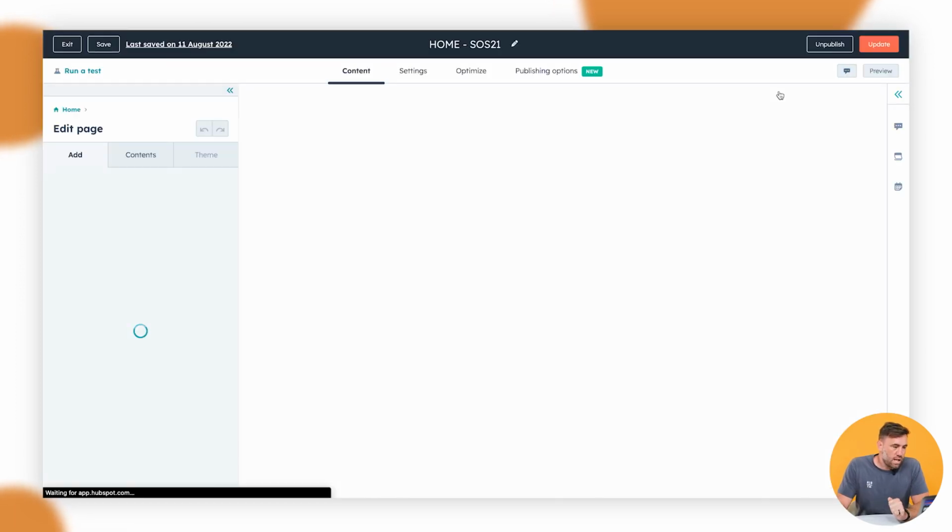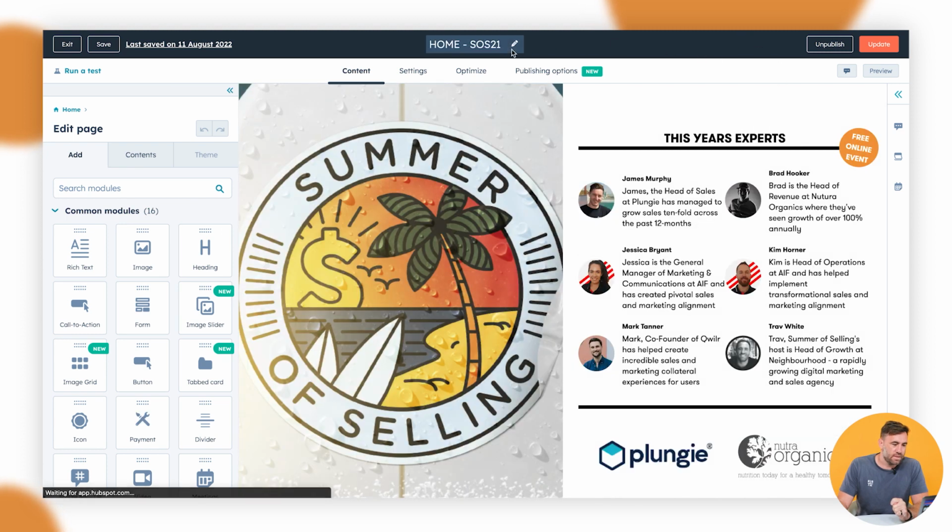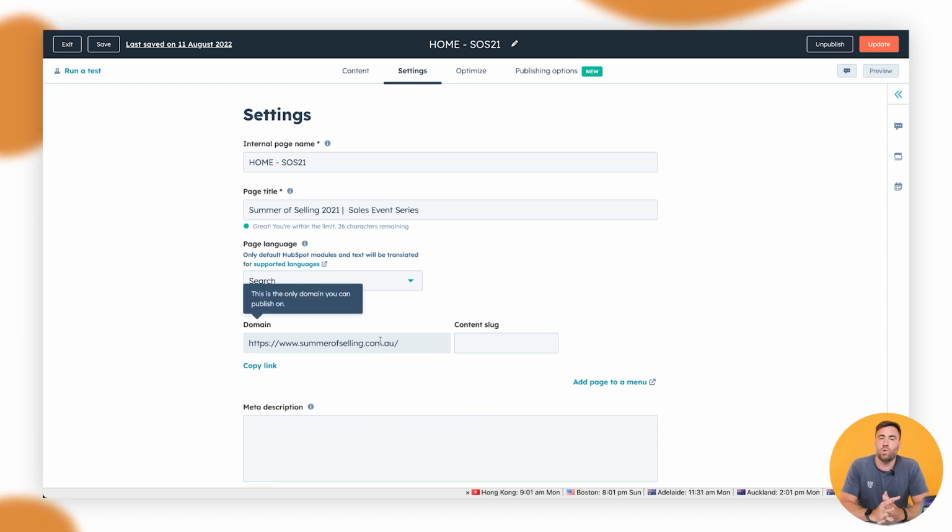All right, so we're on the actual page here, and we want to go to settings, and we can see here that the domain is successfully connected, and this is for a web page. But that will happen as well across blogs and any other landing pages and things like that. So that's successfully all completed.